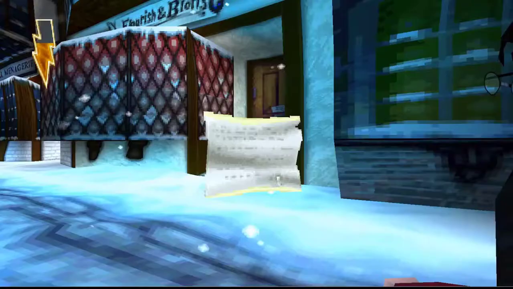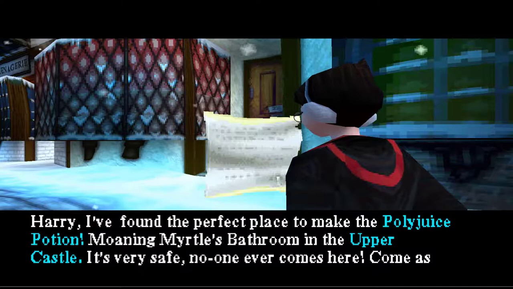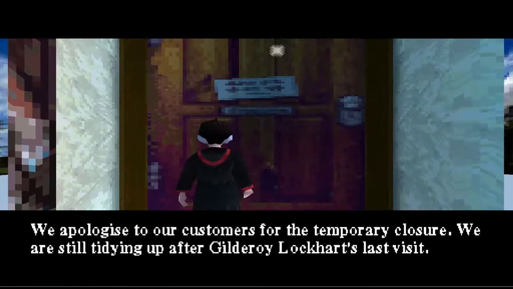Place to make the Polyjuice potion. Moaning Myrtle's bathroom in the upper castle. Come as soon as you have all the ingredients. Yours, Hermione. You didn't follow the script, Hermione. We apologize, but Harry does not return to Diagon Alley. He stays at school for the winter.